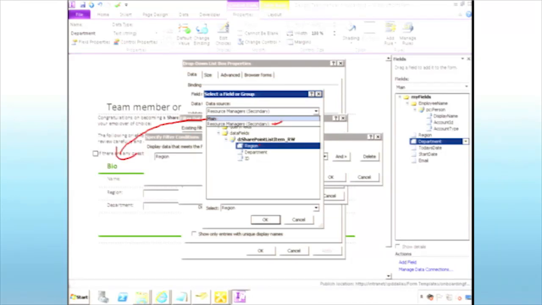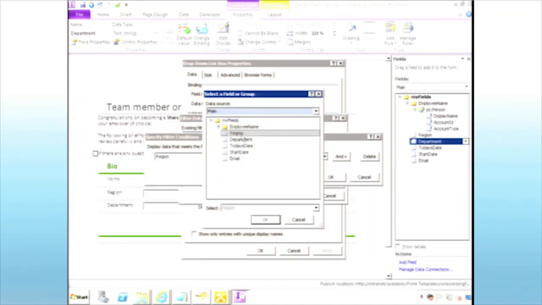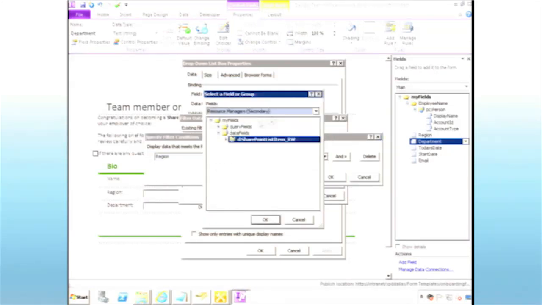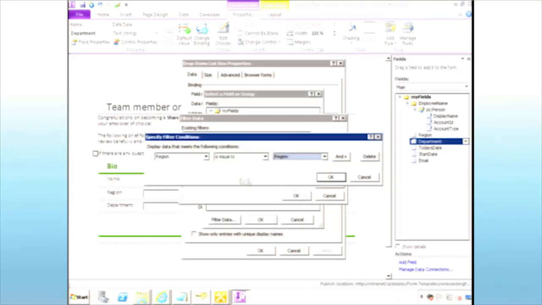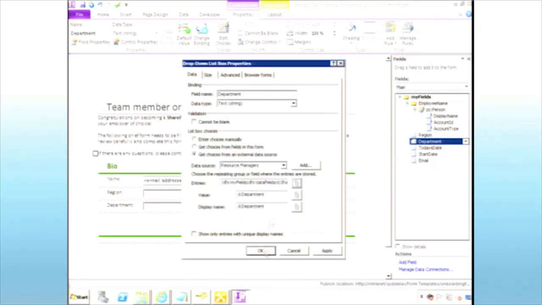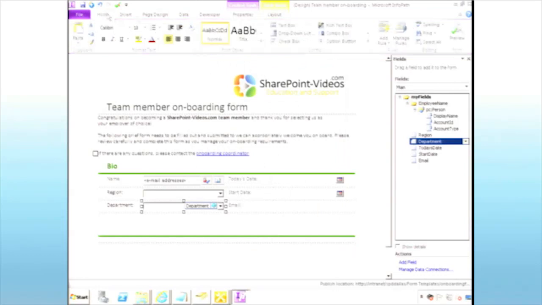The secondary connection refers to that list that is bringing back the information, right? So in the main connection, the region, which is this field right here, should be equal to the secondary connection region right there. And if that is true, just bring back the department information for that region.